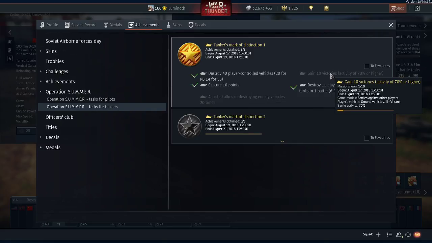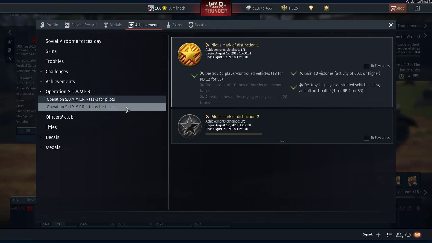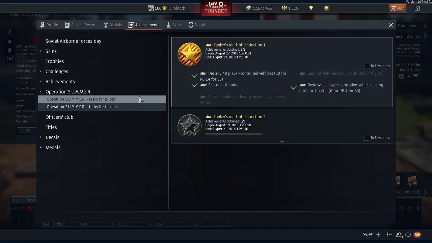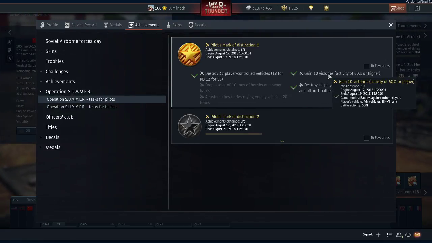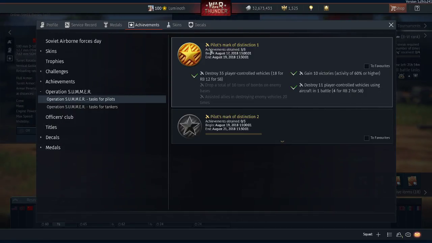Now, why didn't I go for the victories? And you can see I only have 1 victory. This is because I kind of cheated the system to get the tasks for pilots. So I would just basically kick ass in my tank as much as I could, and then I would switch over to a plane before the game would end. And so the victory would be accounted to the airplane, so the pilot's mark of distinction.